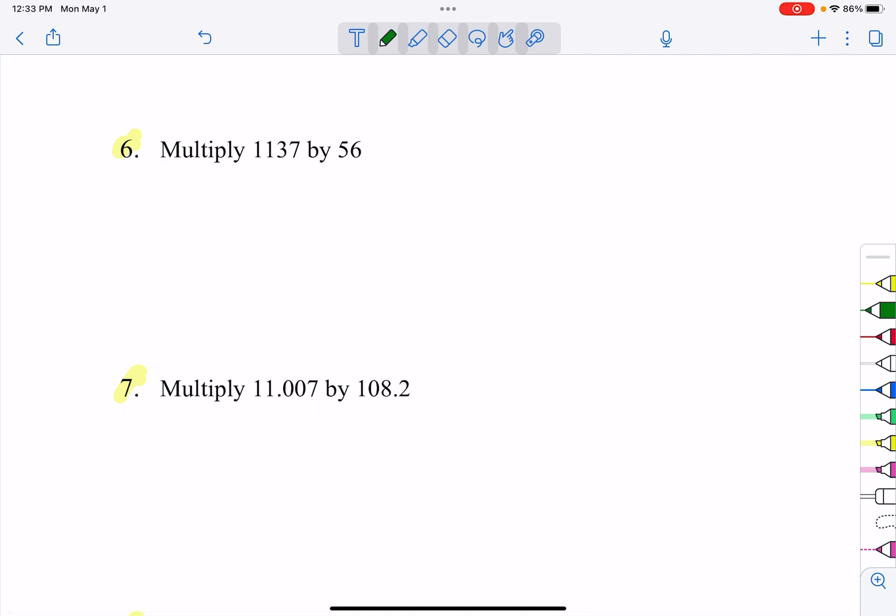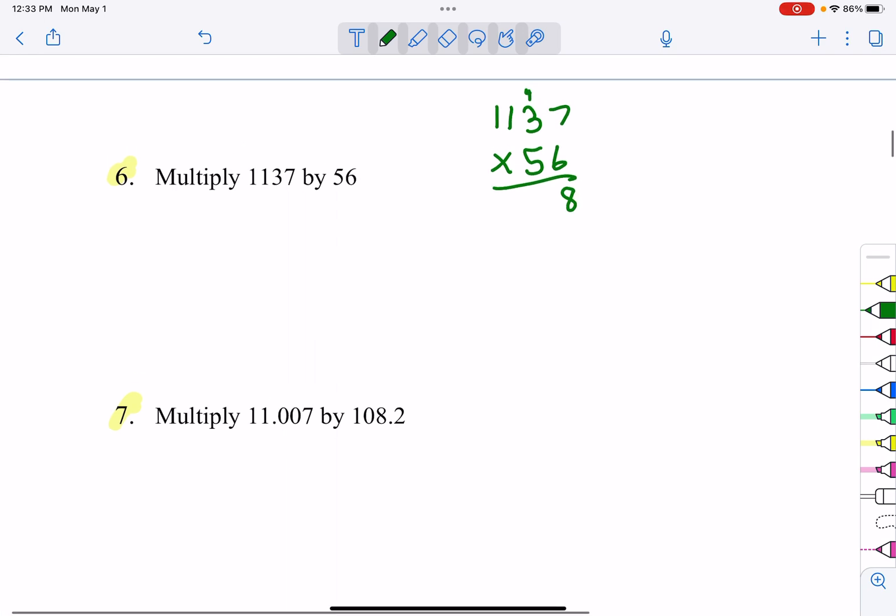Now we have a longer one, a 2-digit number, so let's put the larger number on top, the smaller number on the bottom. We're first going to use the 6, and we're going to use the same technique we did for number 5. We're going to multiply, and we'll carry any digit that's more than 1. So 6 times 7 is 42, so we're going to put down the 2, carry up the 4. Then 3 times 6 is 18, plus 4 is 22, so we're going to put down a 2 and carry a 2. And then 6 times 1 is 6, but we have that 2 there, so 6 plus 2 is 8, and finally 6 times 1 is 6.